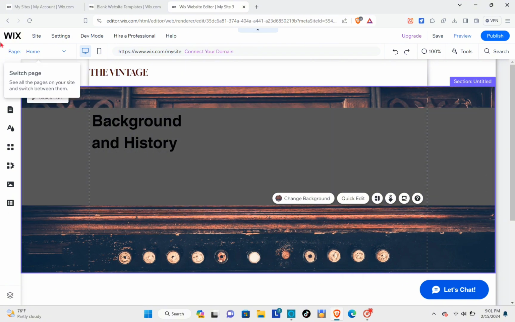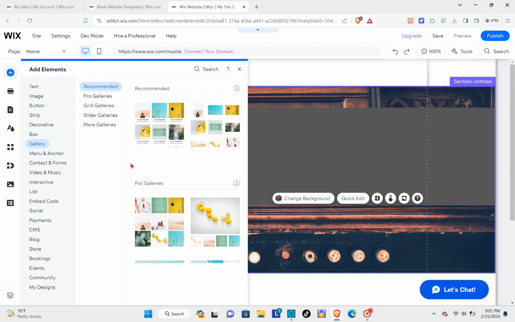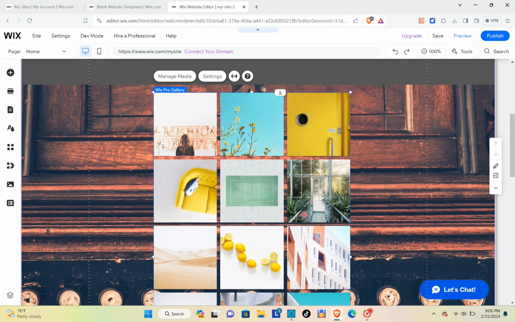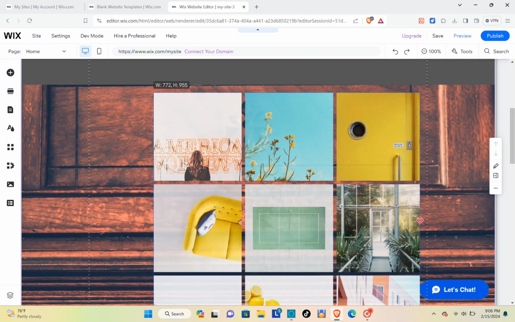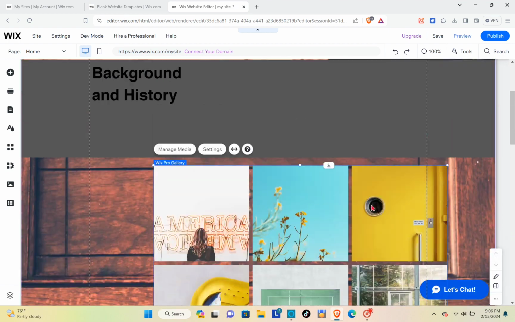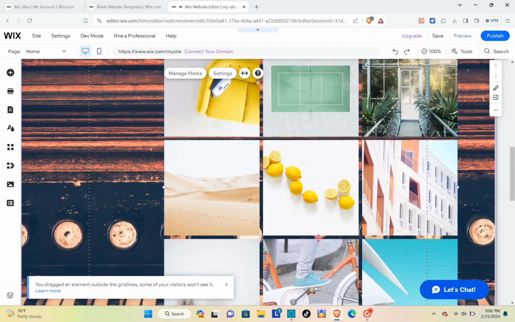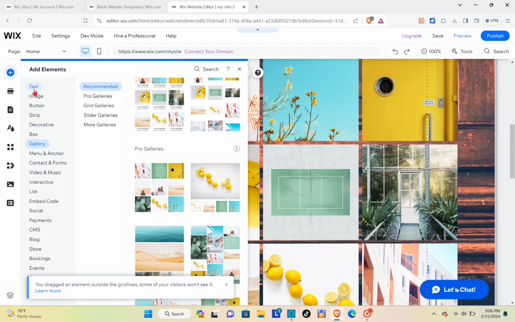And then at the top, let's click on the add elements again, and then click on gallery. So let me just use one of the simple grids right here. So let me just click on this one, and then you can resize the grids according to your want, like this. And then after resizing, you can now click on the grid, and then click on the plus icon again. So let's add a new element.